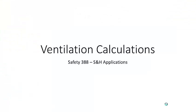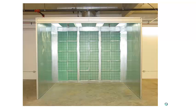I created this video to teach you how to do two types of ventilation calculations that fall under the flammable liquids spray booth. Here is your prototypical spray booth — a small one that a company could purchase. It has two walls and a backside which has a wall of filters to catch overspray. The roof has intrinsically safe electrical and a fire suppression system with sprinkler heads.